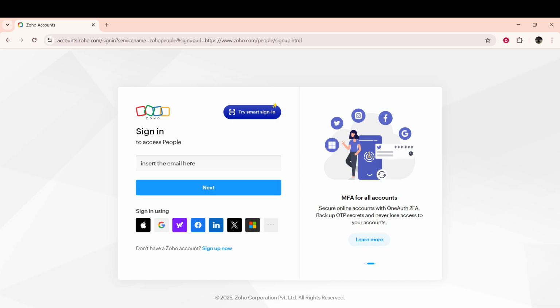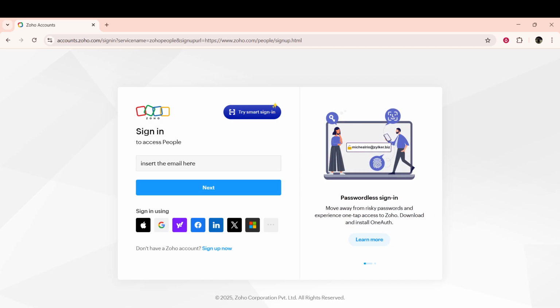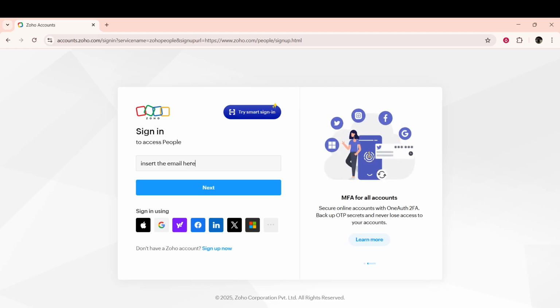If multi-factor authentication is enabled on your account, you'll be asked for a verification code. This code might be sent to your device via text or generated by an authenticator app, depending on your company's security settings. Enter the code promptly, as many codes expire after a short time. This extra step helps keep your account secure.